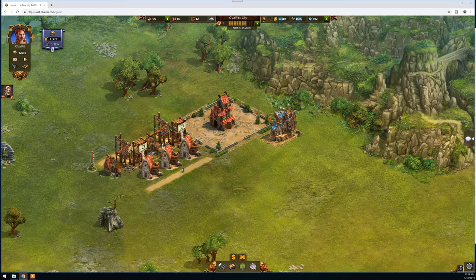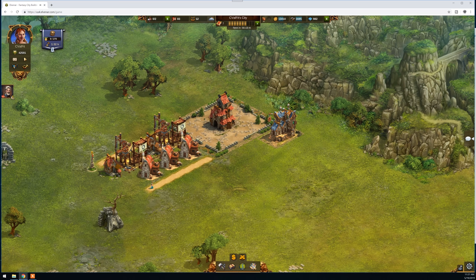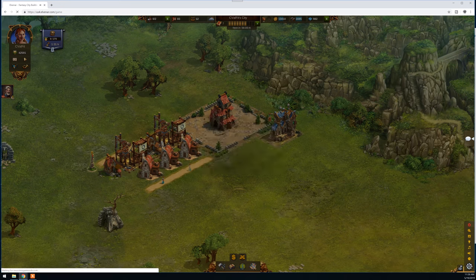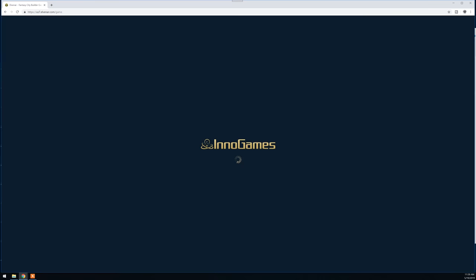Okay, so let's discuss something. Right now we will be switching to another world just to show you a little bit more, and we'll come back to this one in 5-10 minutes. So log out. I'll be switching to a few new worlds. Let's see this one here. So we'll go to KHELONAAR, and let's go to all of this. So this one first.